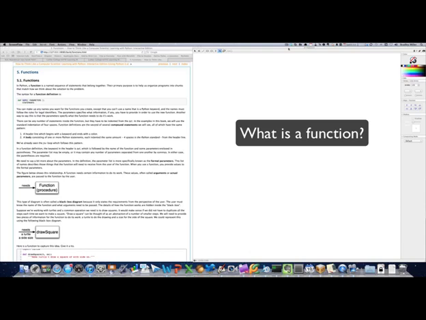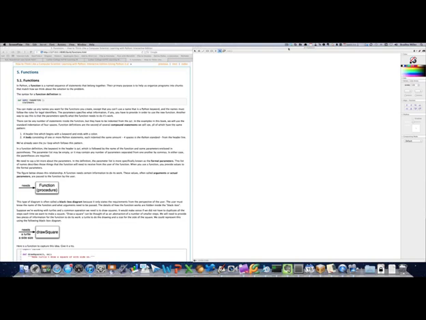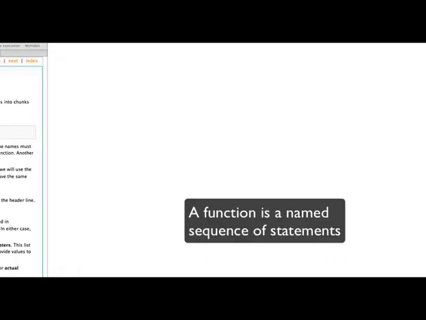First of all, from a semantic or problem-solving point of view, we want to think about functions as an important problem-solving strategy. When we have a big problem, one of the ways that we solve it is by breaking it up into smaller chunks. These small chunks we can often put together as something called a function. To solve the big problem, we might write several smaller functions and then put them together to solve the larger problem. From a syntactic point of view, or a programming point of view, a function is nothing more than a named sequence of statements that belong together.